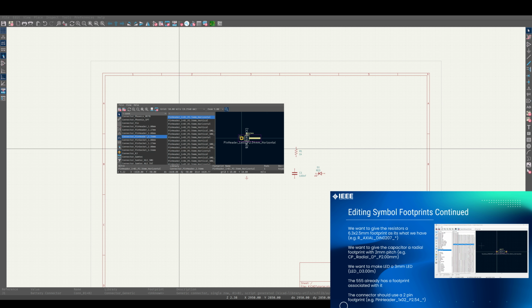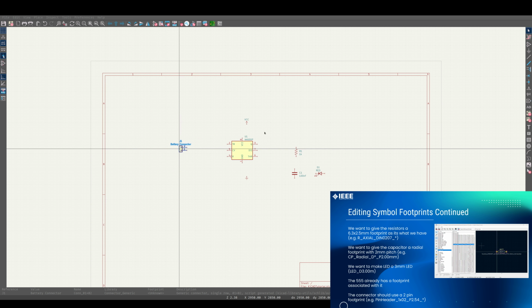Why do we want a pin header 2.54? Well, a pin header is kind of a generic, easy-to-connect-to port. All of the ports on your Arduino Nano, those are technically pin headers. Those are all just individual pins with a very, very standard sizing and spacing. So this is the same idea. It's just a really easy way to connect things that are super generic. So you want to use a pin header 2.54 and find a 1x2, so 1x02. Pick any of these that you want. I'm going to pick this one because it's nice and convenient.